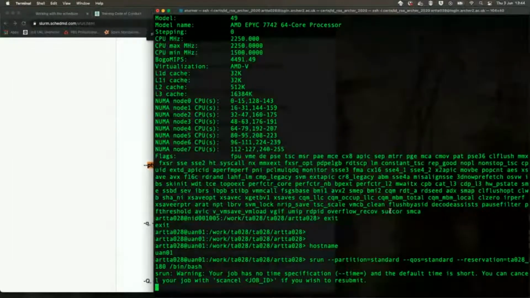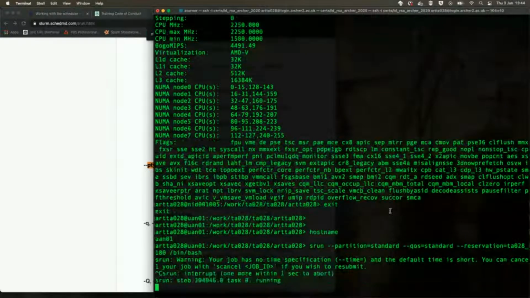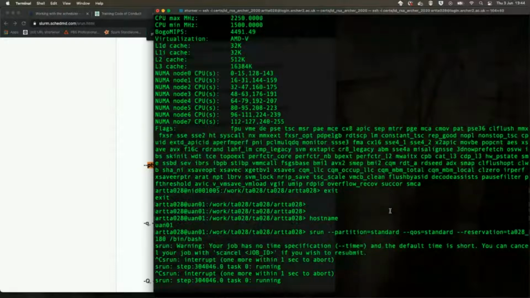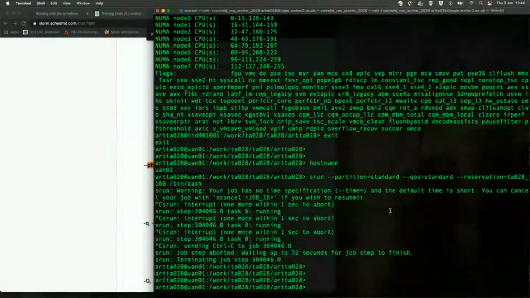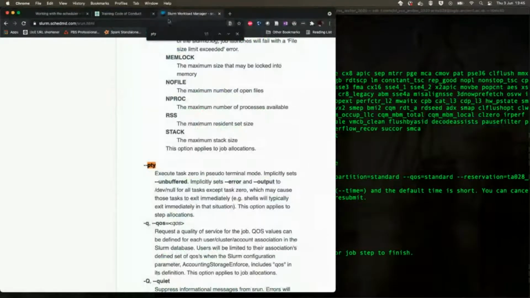It's running the /bin/bash command and waiting for some sort of input. I could kill this with Control C. So if I Control C it, then I get back to my original prompt. Okay, so those are two specialist types of jobs that you might want to use: running a simple command using srun, or getting interactive access to the bash shell of the compute node using srun.